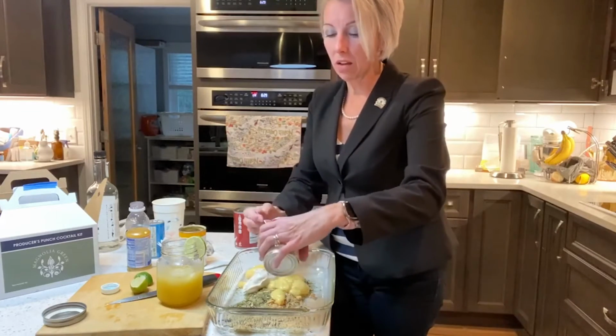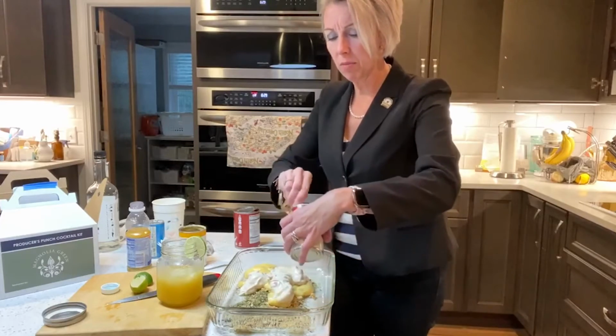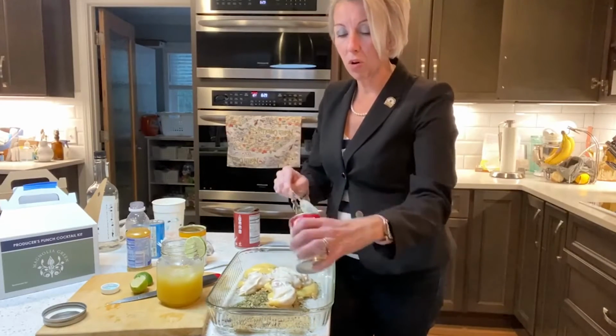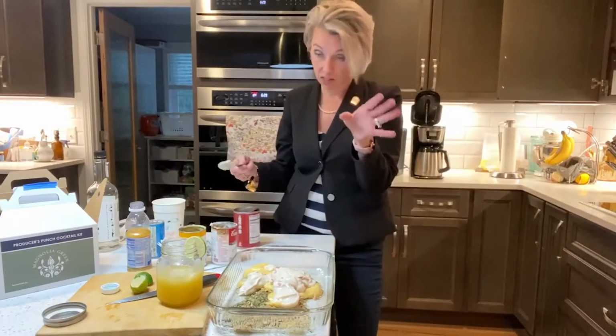So we're just gonna dump that on in here. I see some chunks of bacon. It's such a good friend and a nice fall family casserole. You can't go wrong. Now, you could fix your own bacon if you want to feel fancy, but this is not about fancy. This is about ease, friends.